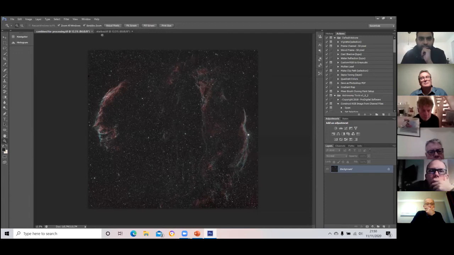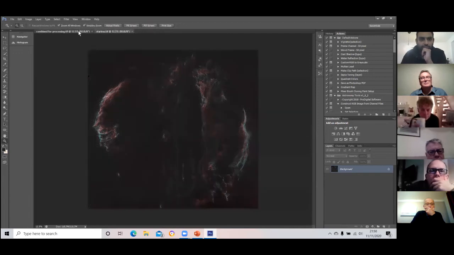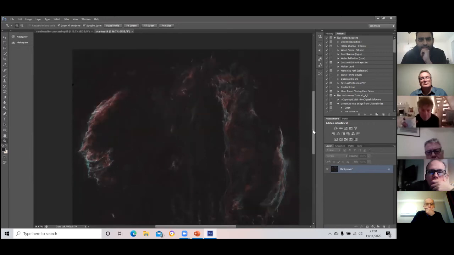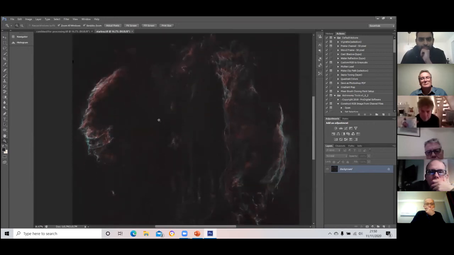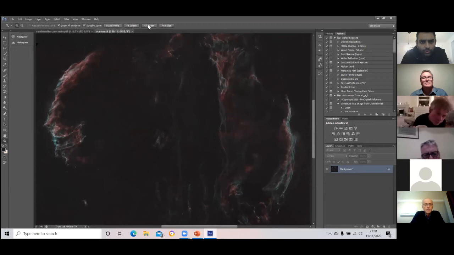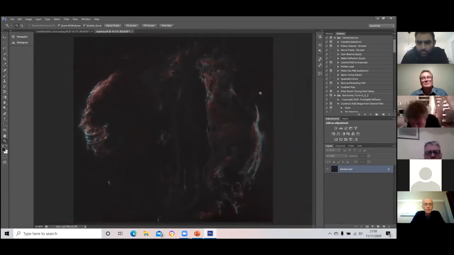So we've got two images here. We've got our starless version, and we've got the image as it came out of Microsoft ICE. The first thing that you may realize from this is that when you have the starless image, you can see how patchy the blend is actually from MS ICE. Does that appear on your guys' side? Can you see that where it's stitched together? Yeah, you can. And you don't need to worry too much about that because it will become less and less apparent as we go through this workflow.